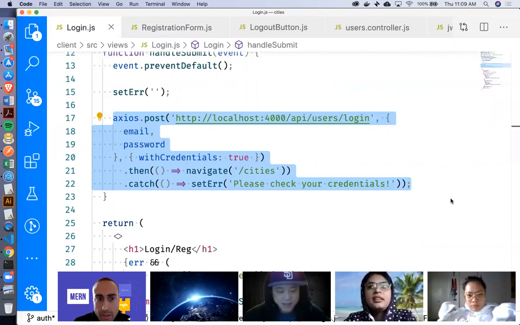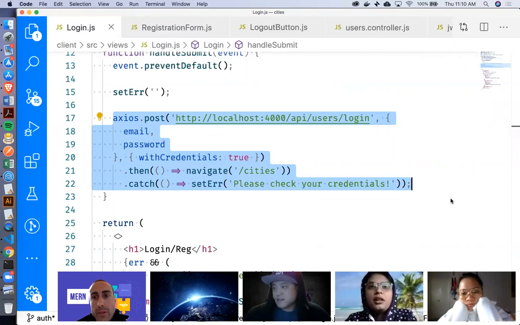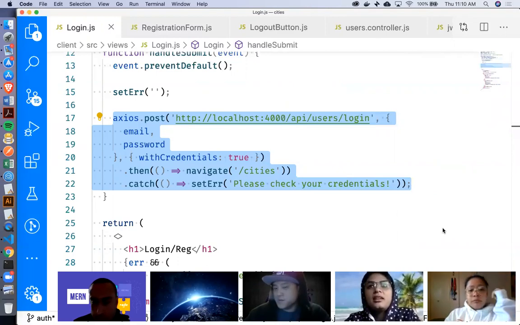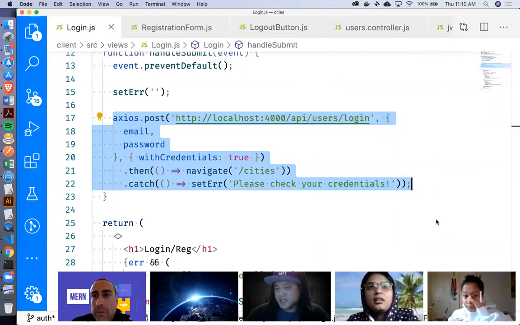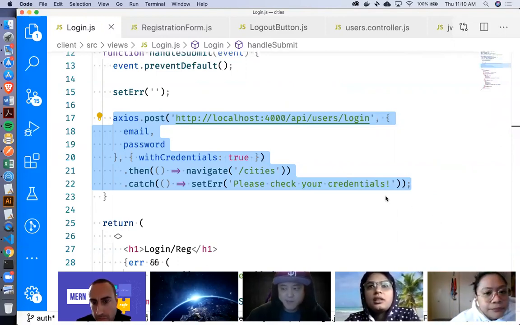So in line 17, when we are trying to log in, as we enter the email and password, we are making the Axios post request, and to that route we are sending the email and password we typed in as an object.